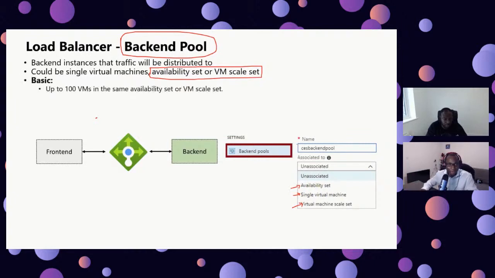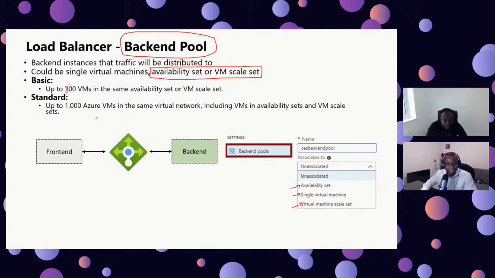So basic, we can have up to 100. Actually, we know that is no longer accurate because we just checked the current value and it says 300. So we can have up to 300 IP configurations. This is one of the things about Azure, whereby things constantly keep updating, and it's so tough to keep up to date with that.